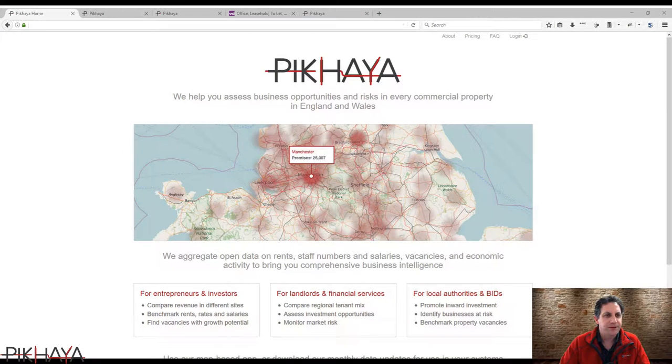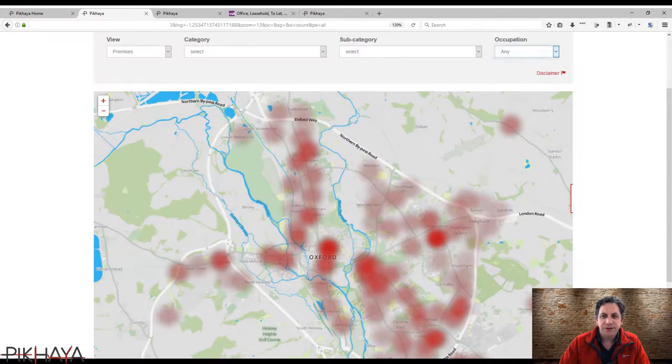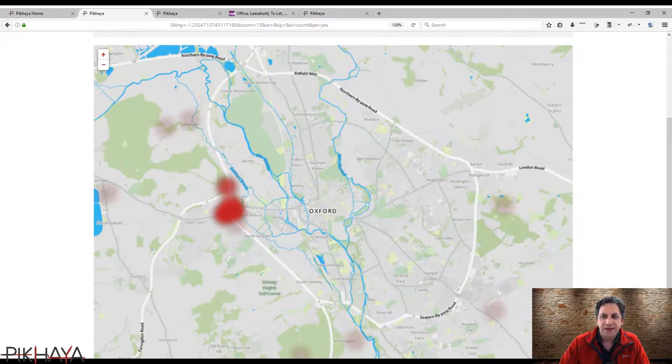Let's look at the map. The software we're working with is Pacaya, and that'll be used throughout this series. This is the ring road around Oxford and you can see where all the businesses are clustered — each blob represents a concentration of businesses, around 946. Most businesses are in the centre of Oxford. One important caveat: Oxford City Council has not published the vacancy data we use for estimates, and that does affect our assessments.